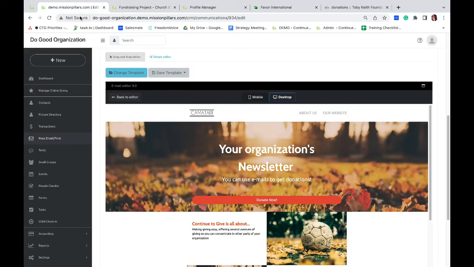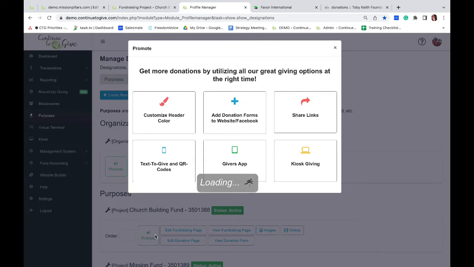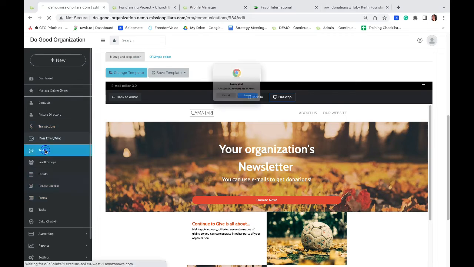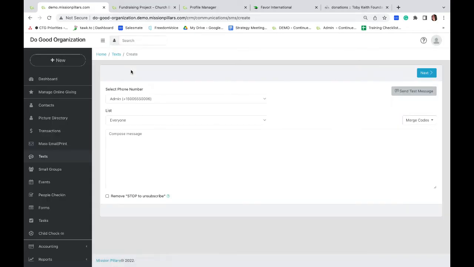Additionally, I did want to show you that we do have a Givers app. The Givers app is great because, as I'm going to show you right here, you want to make sure that your millennials and Generation Z get a text message where they can just click it and download it on their phone automatically. You can go into our management system and send out a mass text message to all your congregation or to your younger generation, because I consider myself young. I definitely have millions of apps on my phone, and I love how easy it is.